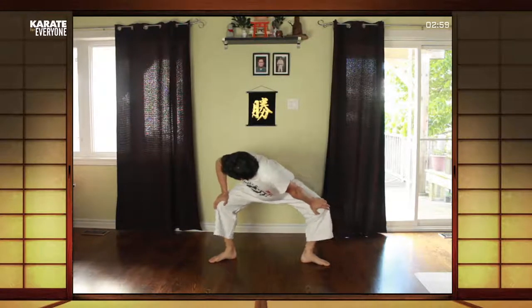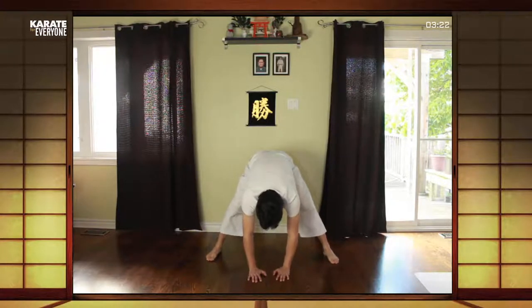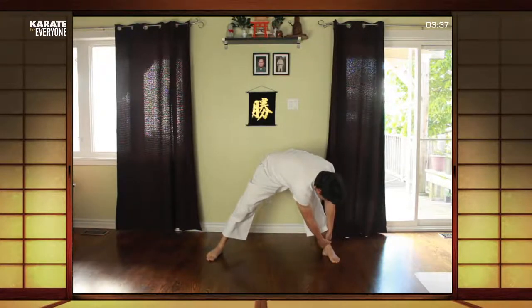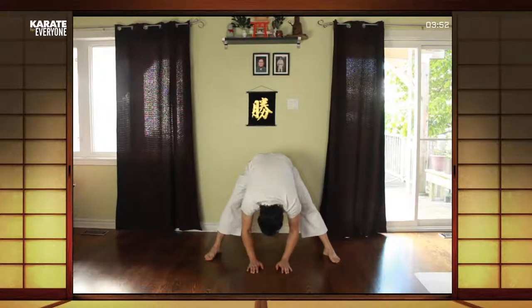Okay, hands down, push your knees. Use your elbows to push your knees back. And keep your back straight, try not to round it. Okay, hands on the floor and stretch your legs. And relax your back, relax your arms, lower back, and stretch those legs. Okay, lean over your right foot. Okay, lean over your left foot. Back to the center. And up.